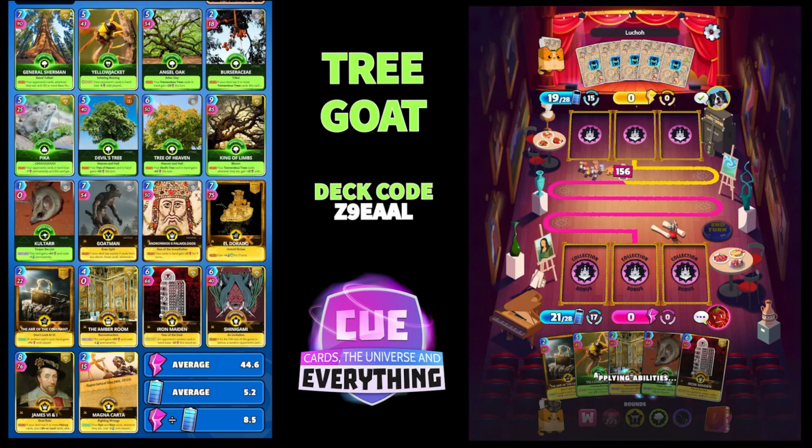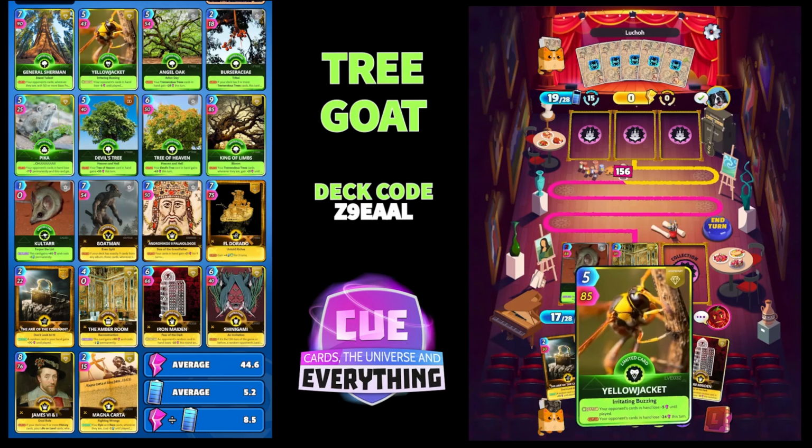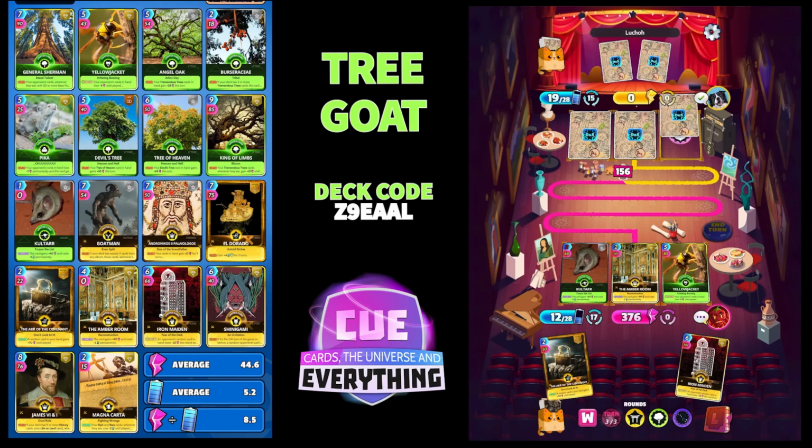We were a little bit worried, actually. But we can put the Amber Room in the middle and Yellow Jacket. Let's go for it. Let's go for it. He needs a massive score. He can get it. What's going to happen? Yellow Jacket's going to help us a lot here. Oh, with Kraken as well.